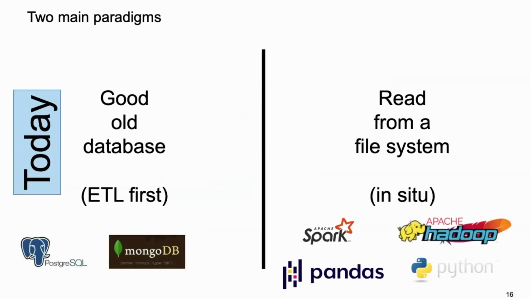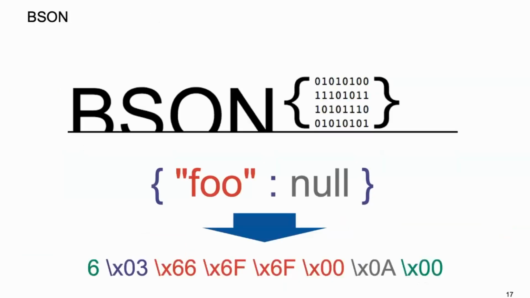Now, one of the corollaries of having this good old database that is not a data lake is that once you have inserted a document into a MongoDB collection, it is not going to store it as a JSON file, right? Instead, it's going to store it in some optimized format, a binary format, just like PostgreSQL does for relational tables. It doesn't obviously store them as CSV, it stores them in some optimized format for tables. And in the case of MongoDB, that optimized format is called BSON, binary JSON. Right. So I think you can see the spec online. It's bson-spec.org or something.